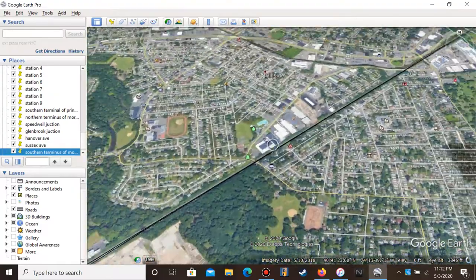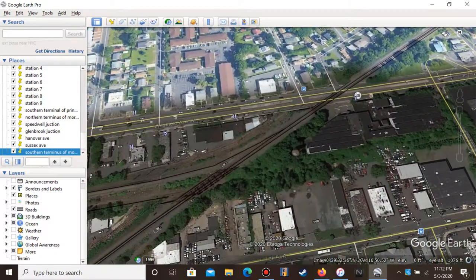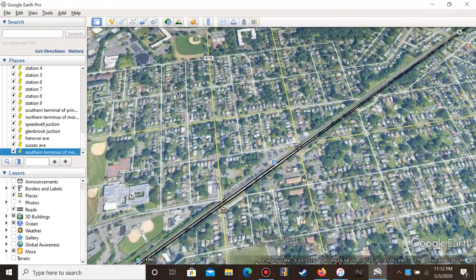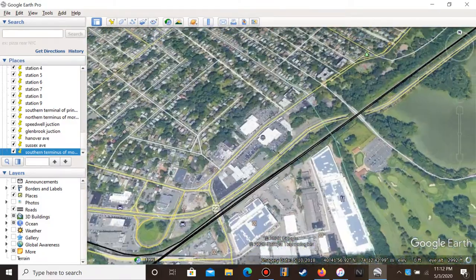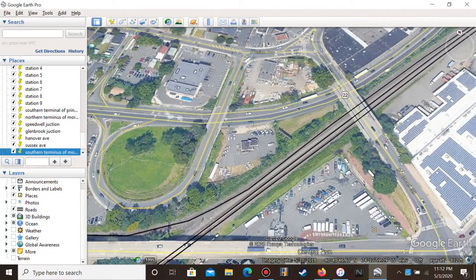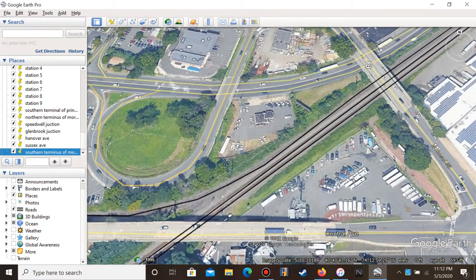Well, not fully. But now it connects with the Lehigh Valley Railroad to Newark. So it originally went to Jersey City and now it went to Newark. And basically, I'm just rambling. There used to be a train station right here, called the Hillside Train Station, which was called, I think, Elizabeth slash Hillside. And it was closed, I think, in like '61 when the Lehigh Valley discontinued its passenger service on the Lehigh Line.